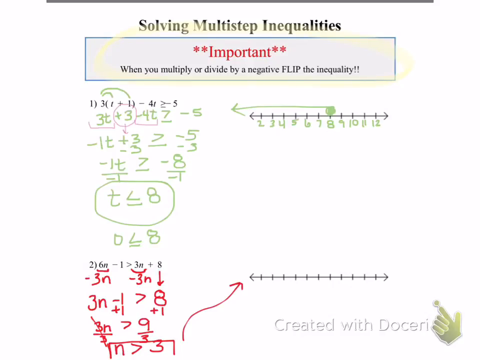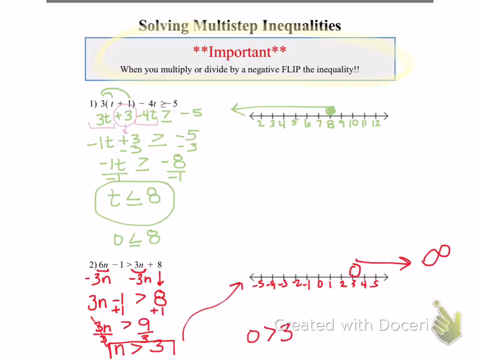So let's go ahead and fill out that number line. We've got 0, 1, 2, 3, 4, 5, negative 1, negative 2, negative 3, negative 4, negative 5. So if I have n is greater than 3, that means I'm going to have an open circle at 3, because it doesn't have that equal to line under it. Okay, well now let's figure out the direction it's going. We've got 0 is greater than 3. Well, that is not true. So you don't want 0 to be under your line. So you want it to go the other way. You want it to include numbers that are bigger than 3. So 4, 5, 6.